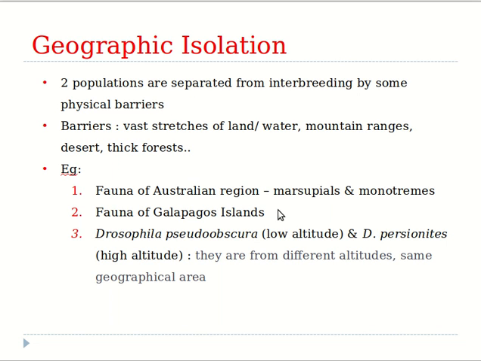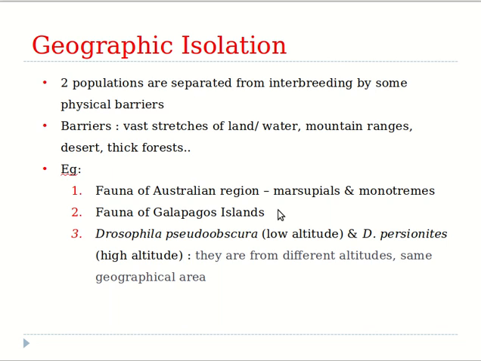So in all these cases we can see that large bodies of ocean water, especially in the faunal composition of the Australian region and of the Galapagos Islands, arose because of large bodies of ocean water that formed an effective barrier to land animals. Even rivers, lakes, and ponds form effective isolating agencies. So I hope it is clear, right?